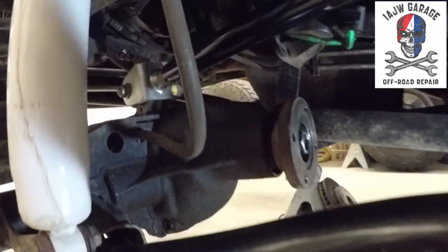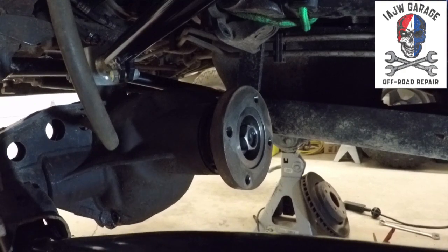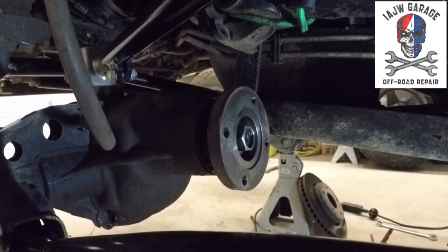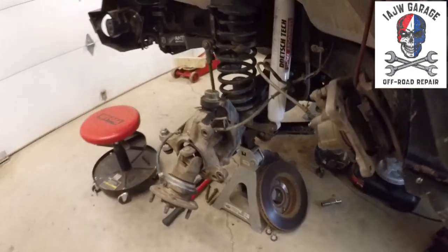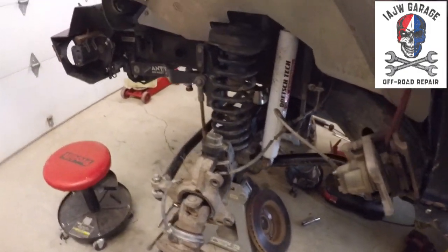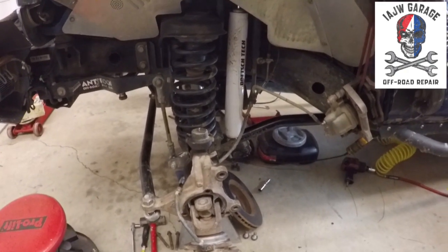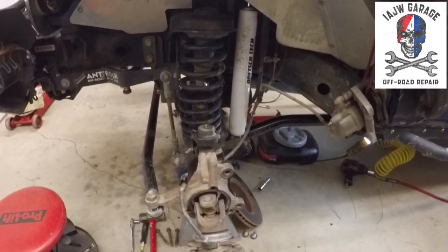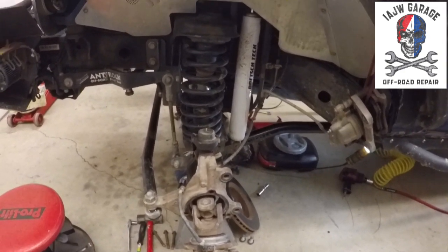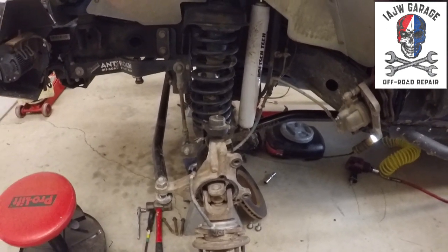I also have a tool that I've made that will bolt into two of those holes and hold the yoke for the next step, which is after I pull the carrier and pop the pinion out. Then I've got to replace the pinion bearings, which is this whole frickin' escapade. Anyway, that'll be in another video.